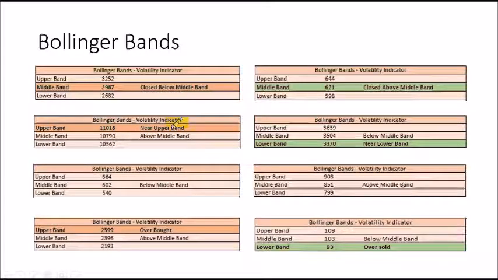Is it near the upper band, and is it trying to break out? If the bands are narrowing and it is near the upper band, it means the bands will expand and it will break out. At that time you need to be careful, because it might not take resistance there, but it will break out from that range. So you need to see where these indications are in the chart.